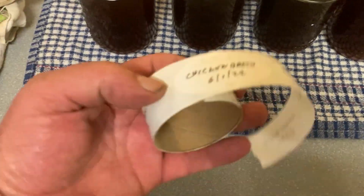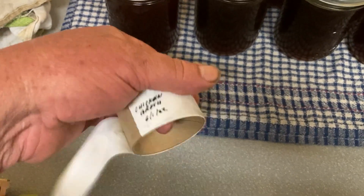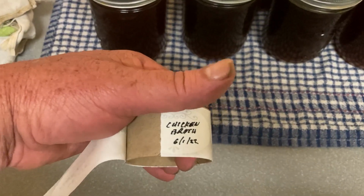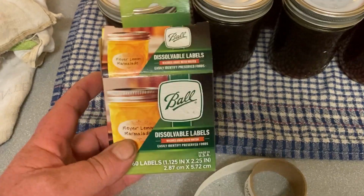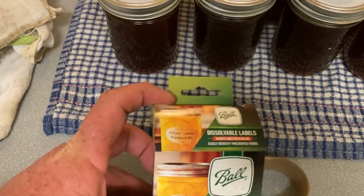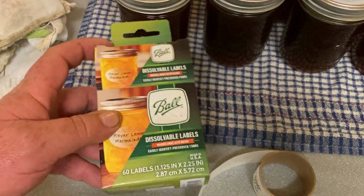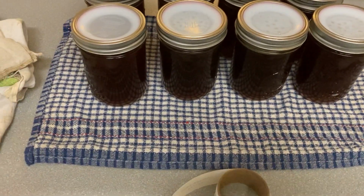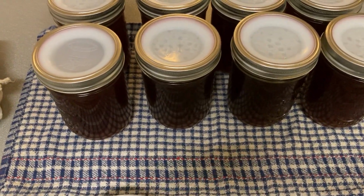All right, so just need to put my date stickers on them, which I'm pretty much running out of. Just got by with half on the last one. I normally just use the Ball dissolvable ones. Even these are pretty hard to find in Australia right now, so I'll have to get online, do a bit of a search and see what I can come up with. All right, so we'll take the rings off, put the labels on, and put these away in the cupboard.